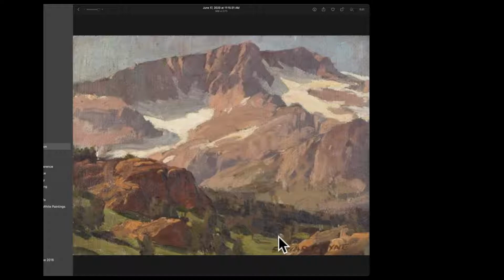What about those even tones? Right? How are you going to get this shadow darker than this shadow? Well, you've got to have the ability to hold those values. Because if you can't hold a dark value versus this kind of darker gray value, and you get some of this gray in here and you get some of this dark back here, well, guess what? Your painting doesn't read anymore.